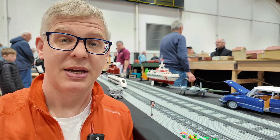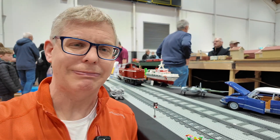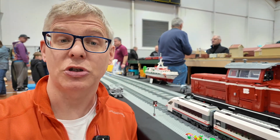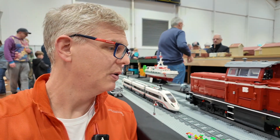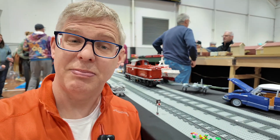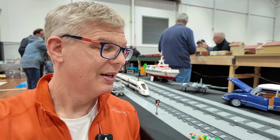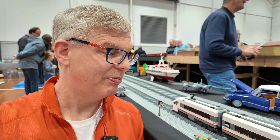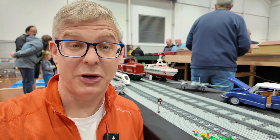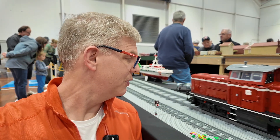One battery pack and one USB power bank lasts for almost a whole day — I'm down to 72%, so that's pretty good. Sometimes it misses the color detection and the hub actually crashes. When I try to hit the stop button it won't stop, and I really have to shut it down completely. The plow on the front comes off because it's a display model — hard to make it robust, so that's something to improve next time. But the kids love it — it draws a lot of attention. They all connect with it because it's LEGO, so it gives them some inspiration.